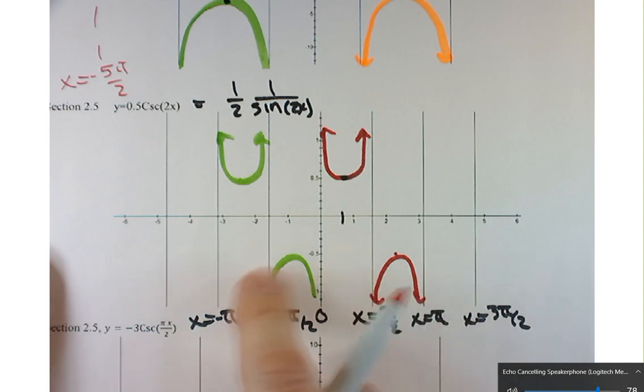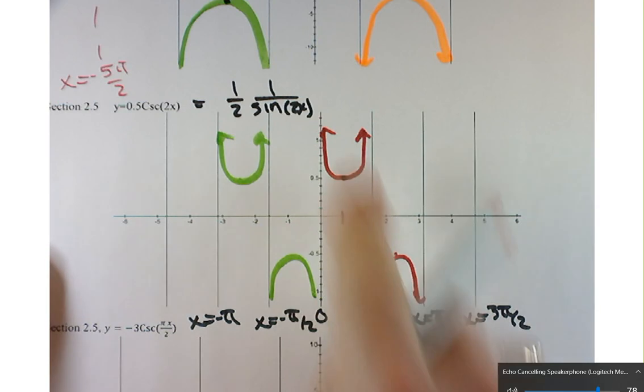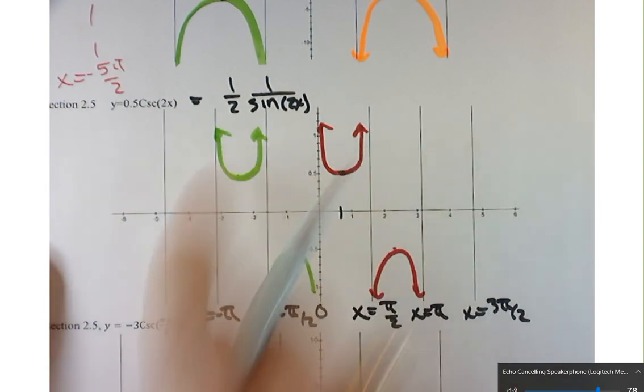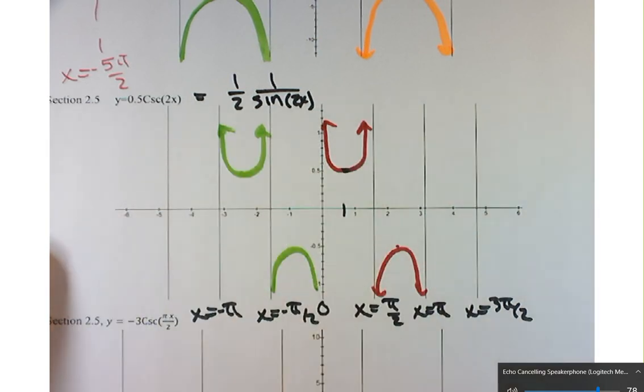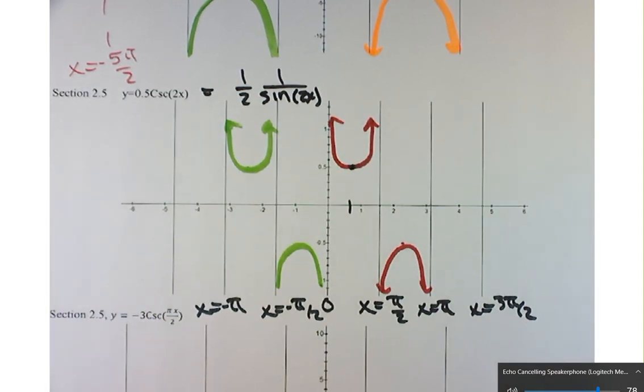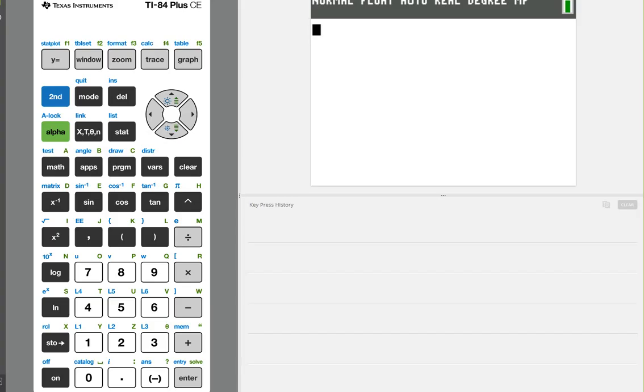Oh, well, they're going to alternate, right? So this one is up, this one's down, this one's up, this one's down, so it's just going to keep on following that pattern. Yeah. Now, let's take a quick look at it on the graphing calculator. As much as I love Desmos, and believe me, I use Desmos a ton, chances are moving forward, you're not going to have a calc instructor that's going to say, oh, well, just do this on Desmos. So let's get comfortable doing this on a graphing calculator and making sure that our graphs match what we see.